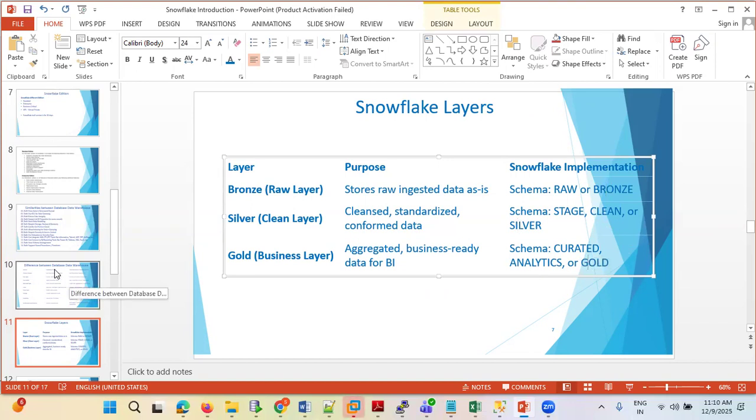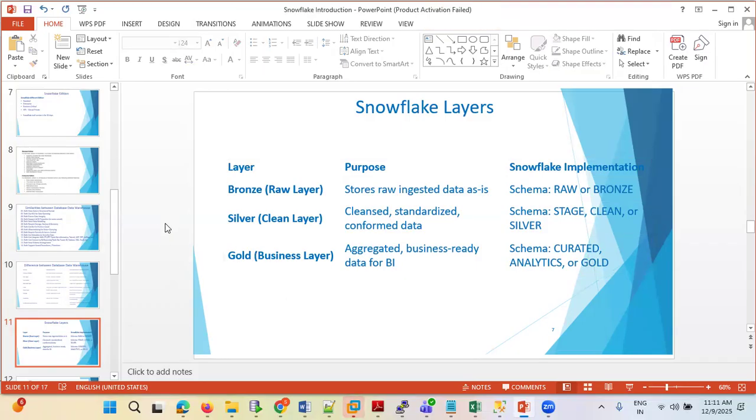If we go back a few years, before the cloud came to the market, a normal data warehouse had a staging area, second an ODS, operational data store, and third the data warehouse. So those 3 names were given new terminology in the cloud environment: bronze, silver, gold. The raw data coming in for the first time is stored in bronze. Then after purifying that data, it is moved to silver. And finally, data as per the exact business requirement is kept in gold, so it can be fetched and reports generated. In this way, 3 different layers are there. This is also one of the interview questions.